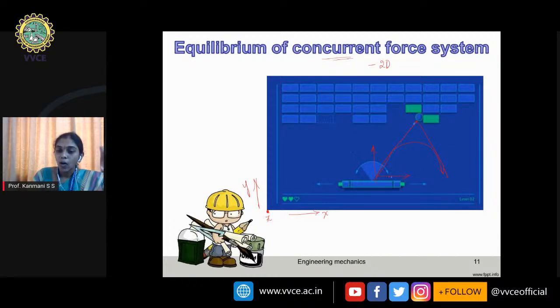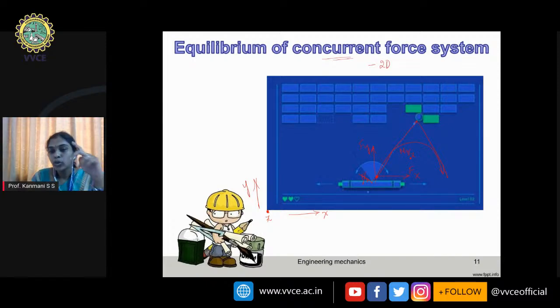It can move in the horizontal x direction. This is force. Force is moving in the x direction. This is Fx. Another one, the force can move in the y direction. But it cannot move in the z direction. Z direction means perpendicular to this system. Perpendicular to the system, the body cannot move. That means your Fz will not come. It is rotating about the axis which is perpendicular to the system. That means it is rotating about the z axis. That means it creates Mz.